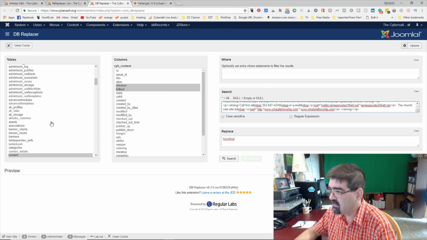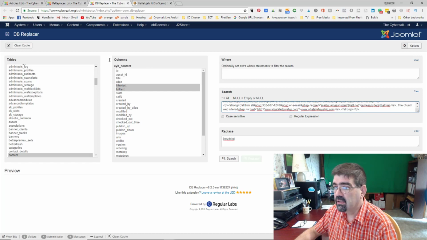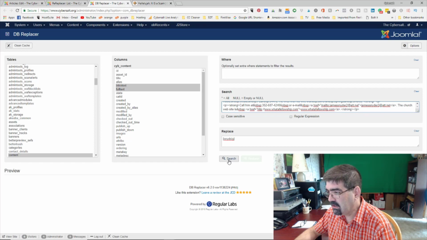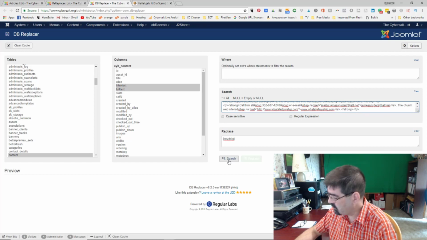Anyways, it would search through these tables every time I typed in a character. And so what got changed was that now ReReplacer does not search until you click the search button, which is a vast improvement. Really not a big deal on small databases, but it performs so much better on my big database here. And as I said before, I don't have this site on my faster server yet.